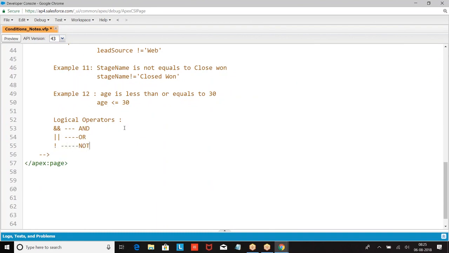So these are the logical operators we have. Now, when to use it? Condition 1 and condition 2, if all the conditions are true.